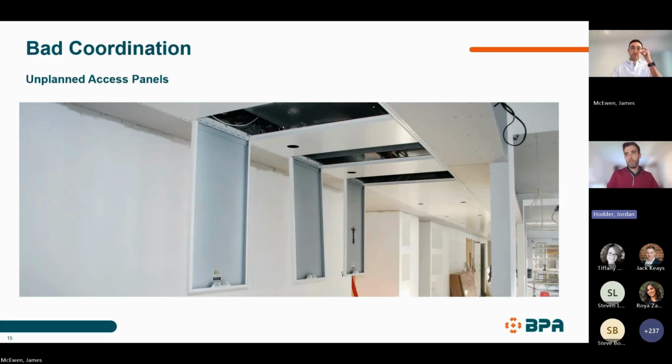Okay, so we'll start off with a couple fun photos. Unplanned access panels. We've gotten to the design process where you get the question, where do we need access panels? And anytime we need a smoke damper or fire damper, we need to get access to them. So here's a picture. You have a fire separation on the left, a bunch of ducts penetrating through that fire separation, and you need a bunch of access panels.